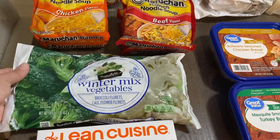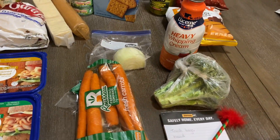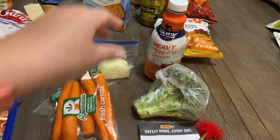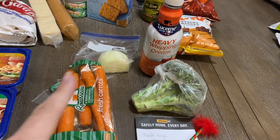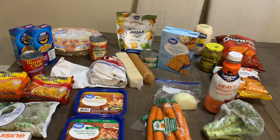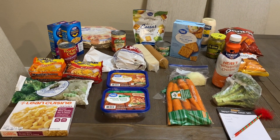I could take some of these winter vegetables with the Lean Cuisine. I've also been prepping for a couple of days at a time — I have broccoli in my fridge and heavy whipping cream leftover from Easter, and I was thinking I could make a broccoli soup and have that for a couple of days. That's it for lunch.